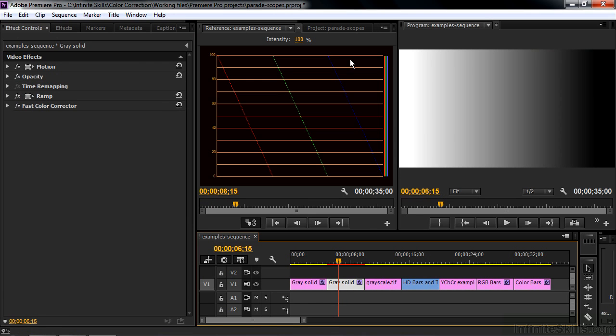To get white, we have 100% red, 100% green, and then 100% blue, which you can barely see there, but there's a blue line there. And then to get black, I get 0% red, green, and blue. That's the black down here in the corner.